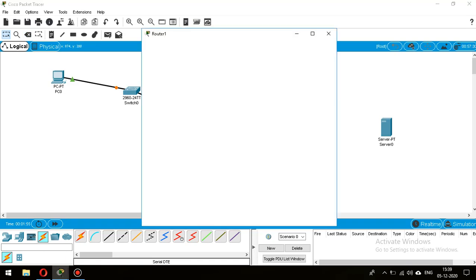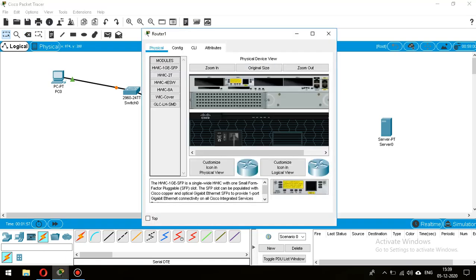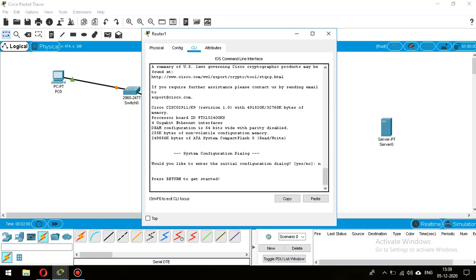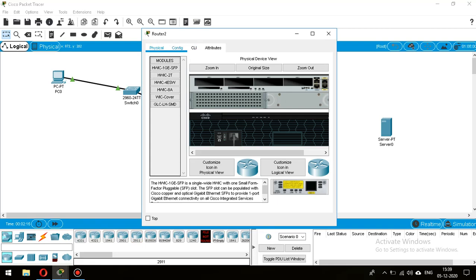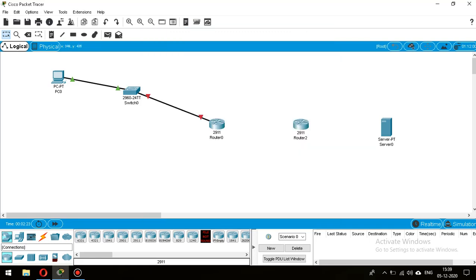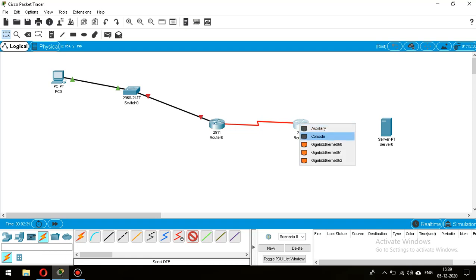Sorry, still, I think it is loading. Now we are able to have a serial connection between the routers.